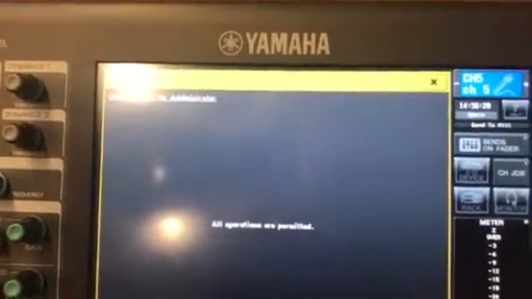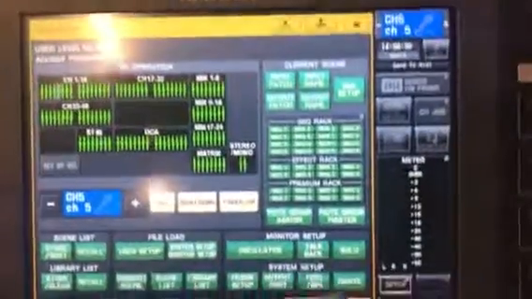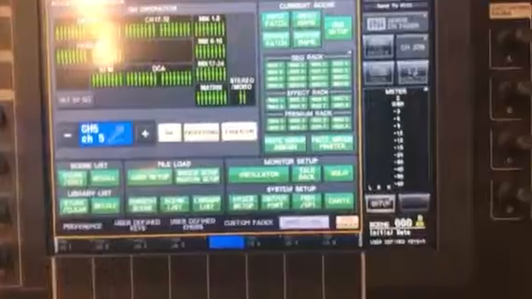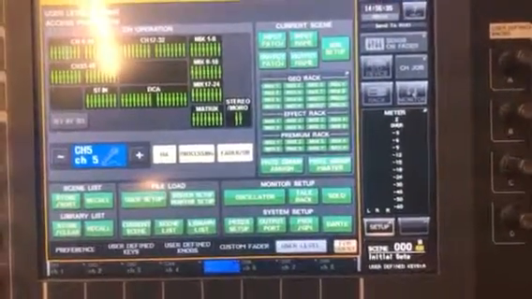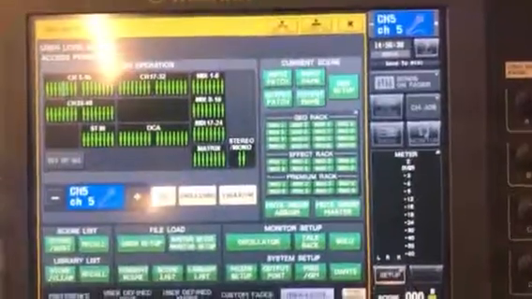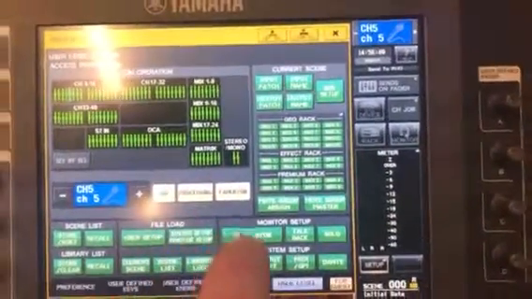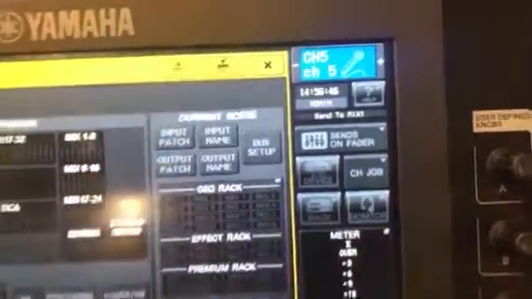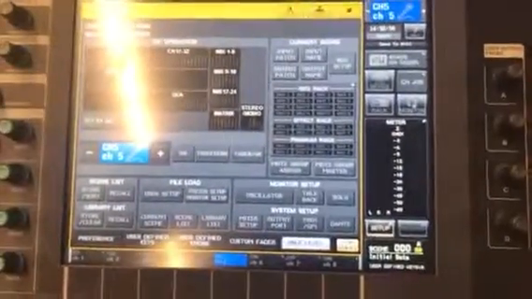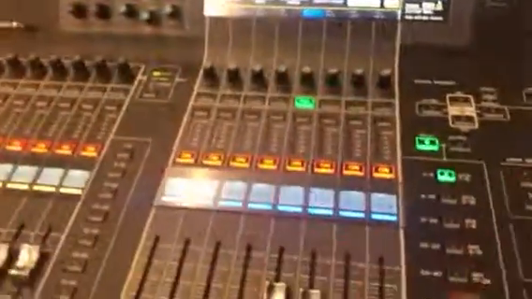That's pretty self-explanatory. So in the user level tab, and we hit for guest, this is the screen where we can selectively decide which channels and which functions the guest user can access. So at the moment, everything's green. The guest can do whatever they want. We don't want that, so we're going to go clear all. Now, hitting clear all is equivalent to locking out every single piece of the console, all of it.